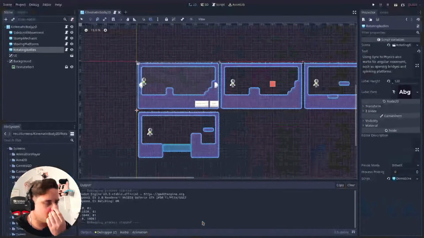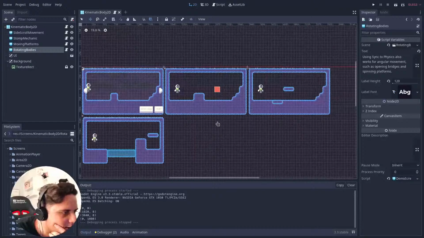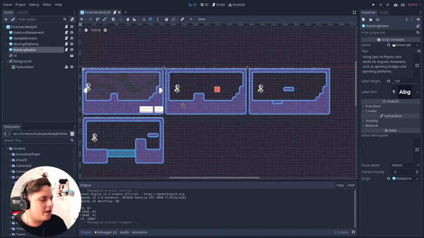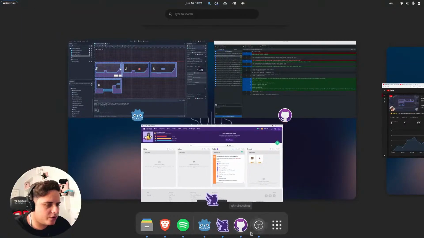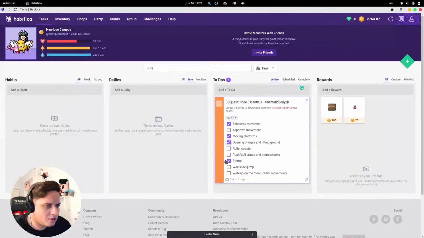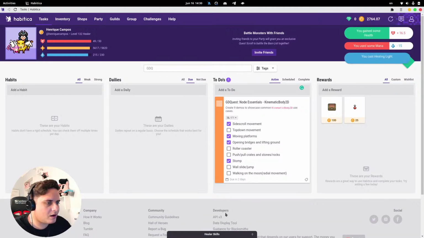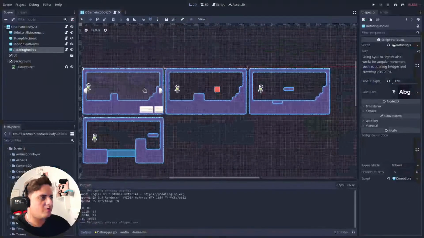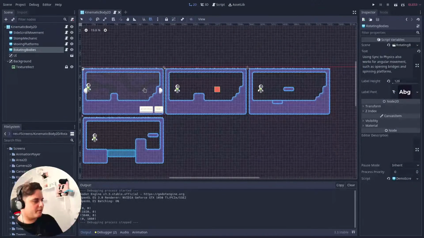Going back to these prototypes. So now that we've gone through some... Oh, wall slide and jump as well. This should be something that we work on as well. Wall slide and jump, okay.